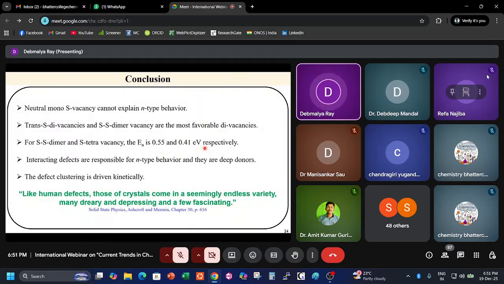And as you see here, these defects we proposed are actually kind of like humans. They like to interact with each other. So that's why I started the talk with this title, that the defects really talk in iron disulfide. And we think the defects really talk in iron disulfide semiconductor.